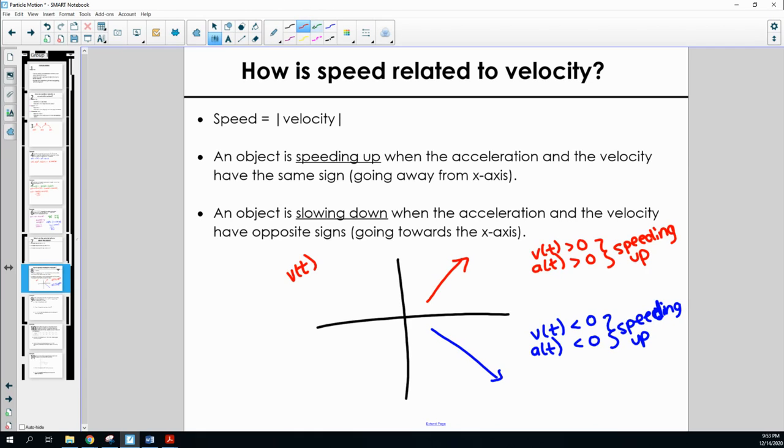If I were to look at it the other way, where I'm going to draw an arrow like that, this green arrow, let me get rid of this so it's not confusing. The green is above the x-axis here, so the velocity is greater than 0. And then the acceleration, which is your slope, is negative. So they're different signs. One's positive and one's negative. So that means it's going to be slowing down.